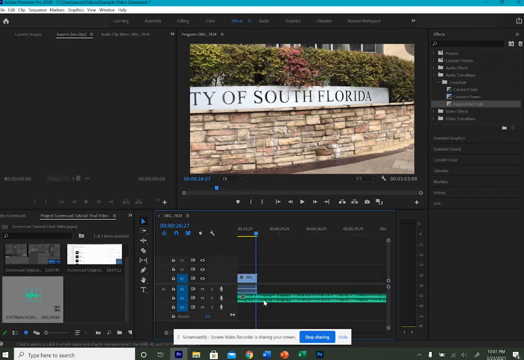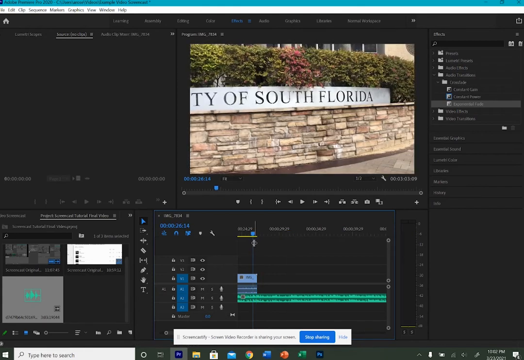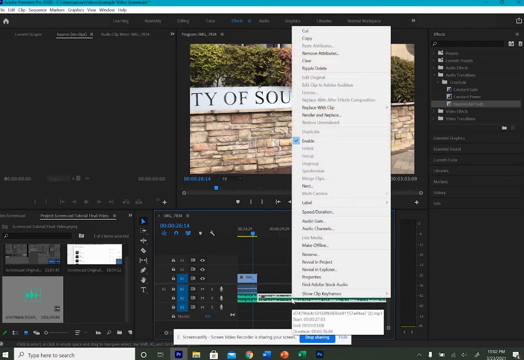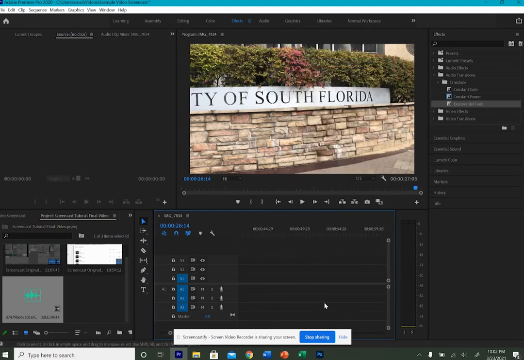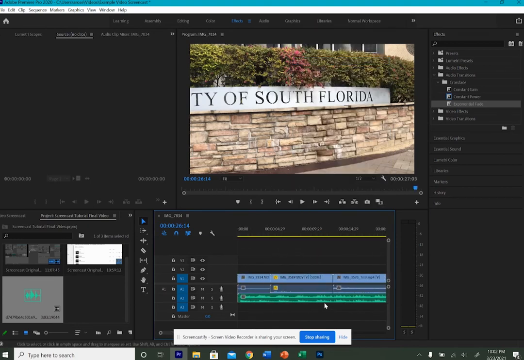So now, obviously, your video and your music are not the same length, so I'm going to take my razor. It's just easiest to razor blade it at the end right there where it lines up. You see all the triangles there. Then I'm going to take my selection tool. I'm going to click on the rest of the music that is longer, double tap with my keypad, and I'm going to hit clear. Now the music's gone, and adjusted to the length.